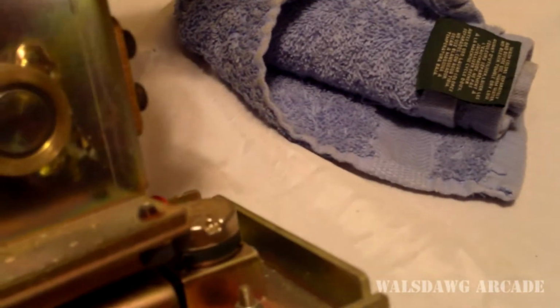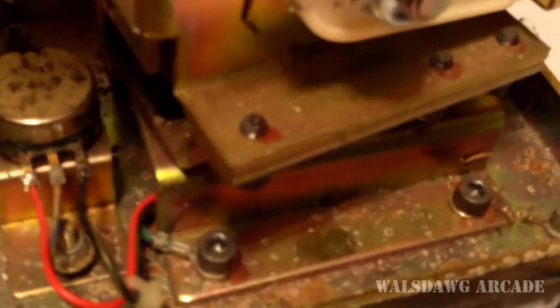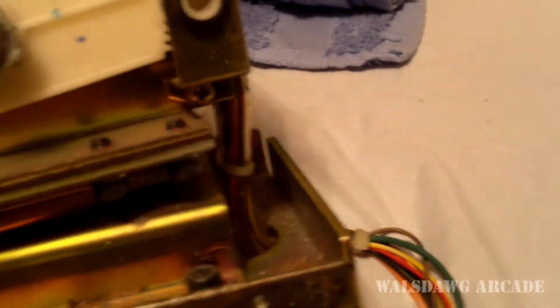So this one controls when I move up and down. You can see over here the gear moves when I move up and down. So that would be one of them. And then you gotta look over here at the other pot. This one controls left and right. As you see on the bottom, when I move it left and right, it moves a gear right there, which moves this pot right there. And so black and red, and then the wire in the middle, which is brown and blue, I know that's my other analog device.